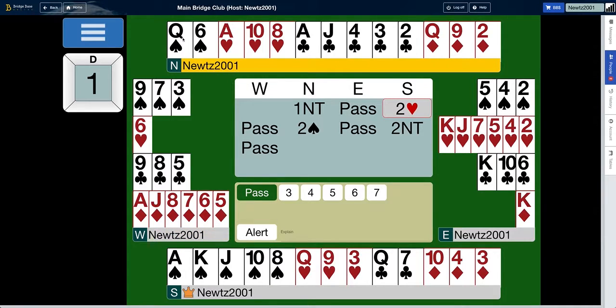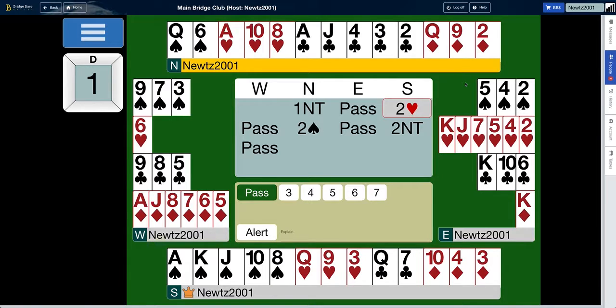Partner's got, now I have to count their points, 2, 6, 10, 11, 13. Right, that's not great. We're right in that middle range. Do you accept the invite or not? We're right in the middle of our range. We obviously don't have a spade fit, so we can't go back to spades. Our partner promises us exactly 5 spades. So it's a matter of, do we pass 2 no trump or bid on to 3 no trump?